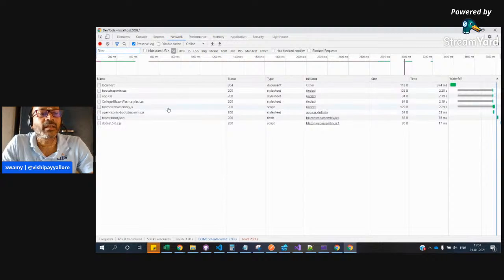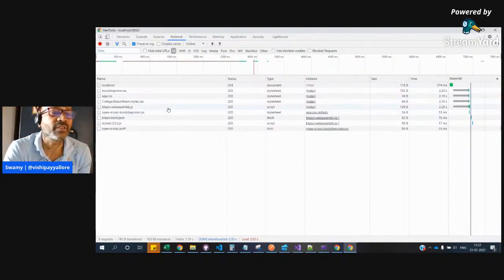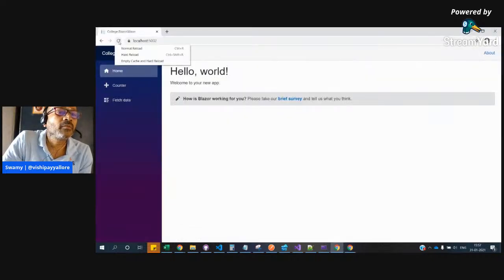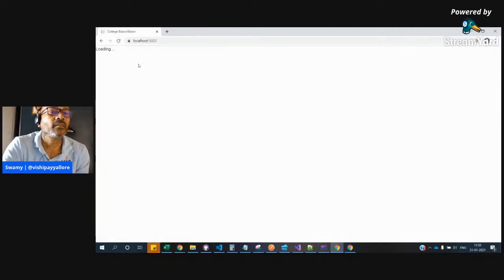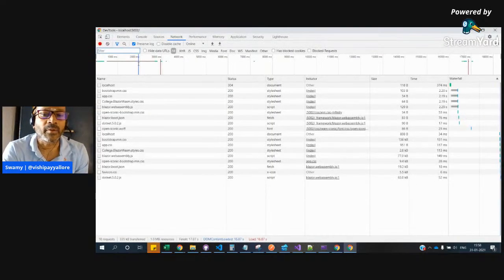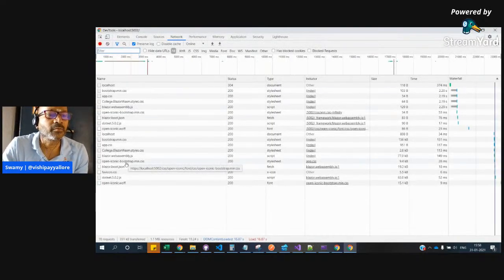Only these files are getting downloaded. This is the same thing which we have seen previously. I do right mouse click on this one, and again, even though I did it, it's bringing in the same localhost and the bootstrap min app css. Only these files are coming in. Okay, so that's pretty cool.